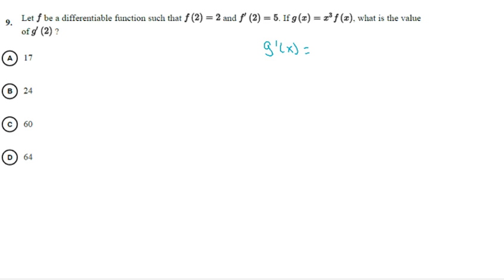and now we're going to have to change our language a little bit because the way I learned and the way in most books, when it comes to the product rule, it's f prime g plus fg prime. But we're trying to find the derivative of g, and f is in the place of where g would normally be when we're talking about product rule. So let's look at it as first and second. So the derivative using the product rule, we want the derivative of the first function. So the derivative of x cubed is 3x squared times the second function plus the first function times the derivative of the second.